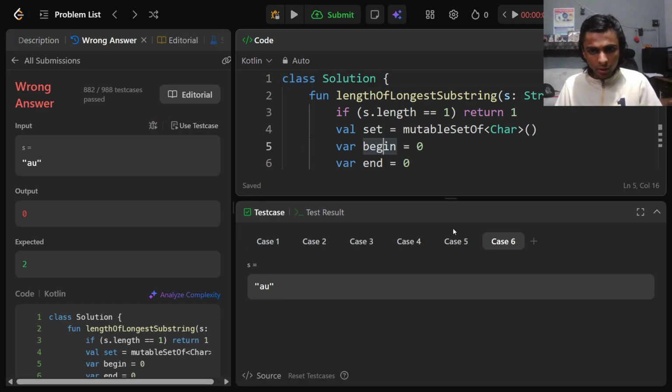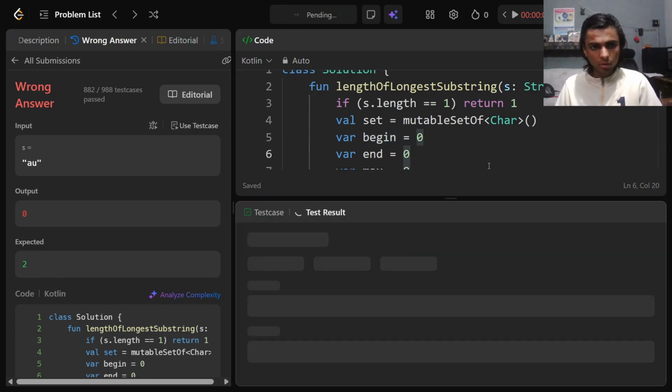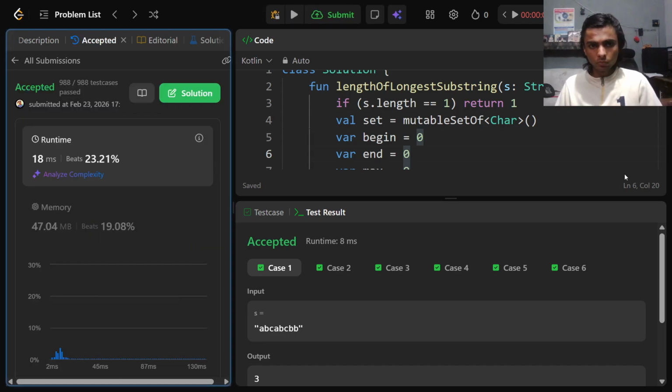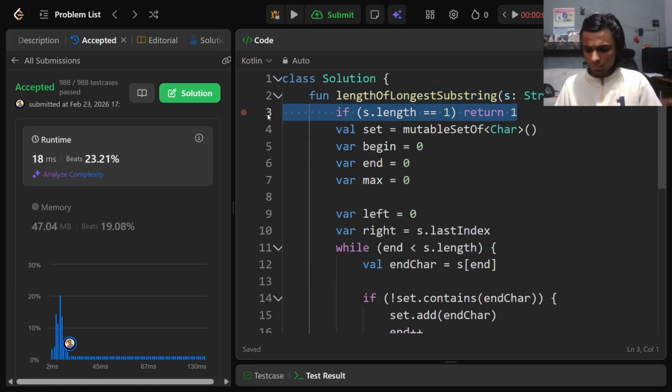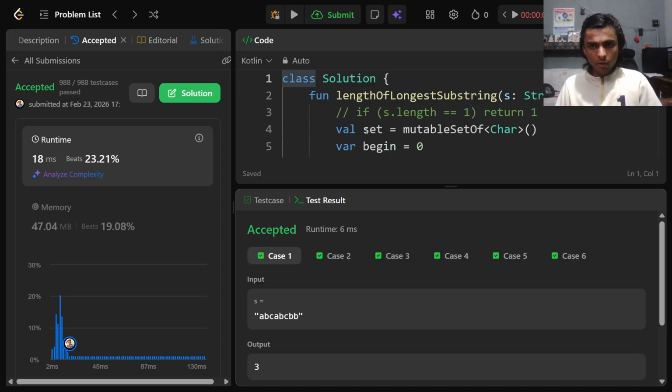I use this case, right? No, I have not. So I don't think we need this condition anymore. No, let's see. Can I submit?